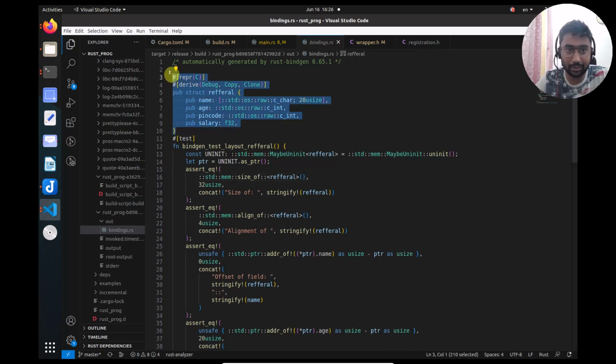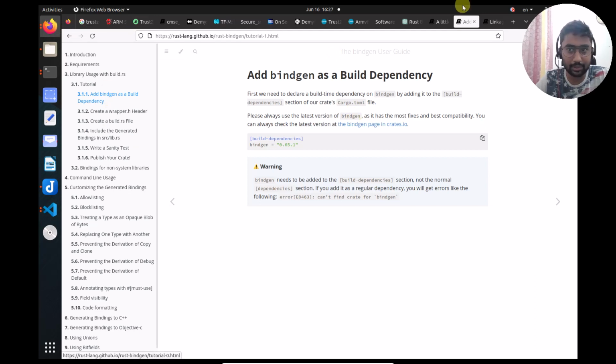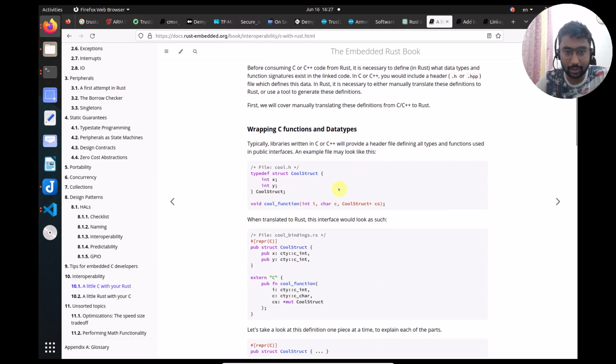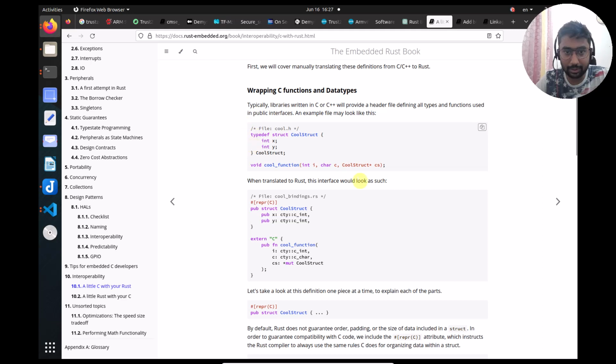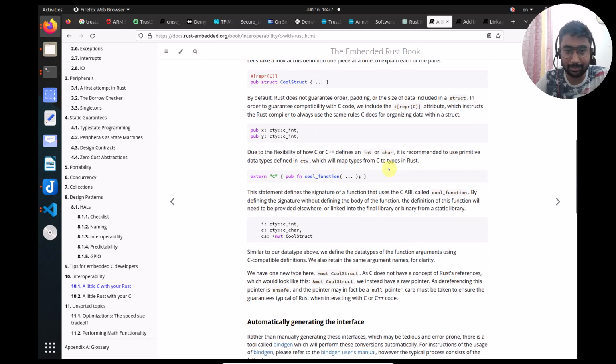See here we have the Rust style representation of our C struct, as we have seen in the manual section. If we go to wrapping C functions, this is how they are wrapping their structs and C functions in the Rust file.